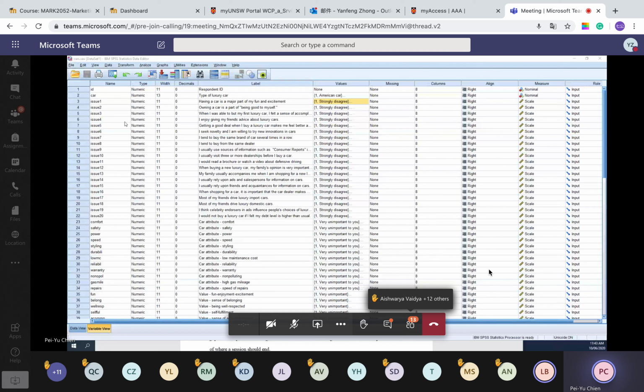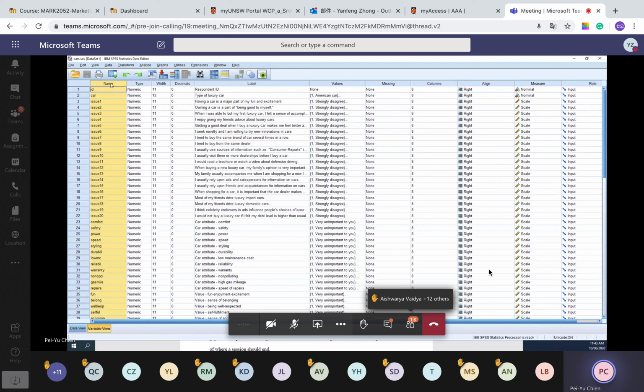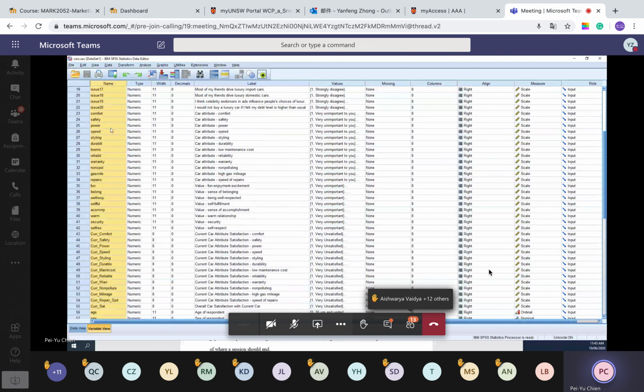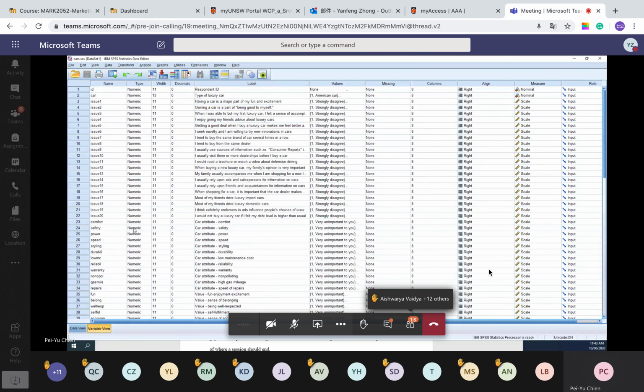About the overview of the data, the first thing I introduce is how many variables I have. How can I find that? I scroll down here. The first column is the variable name. When I scroll down, I can see how many variables I have. In this data set, I have 59 variables. The second one, what are the variables I have? The first variable is ID. What is ID? I can go to the label here to find what ID means. Here, ID means respondent's ID.